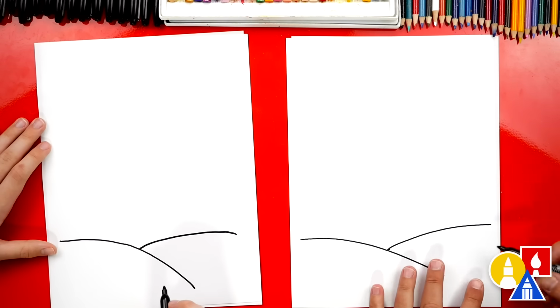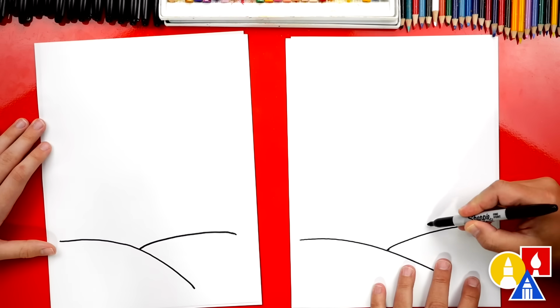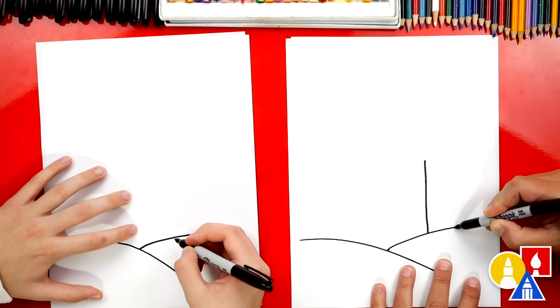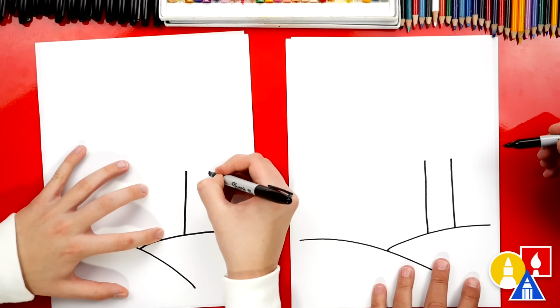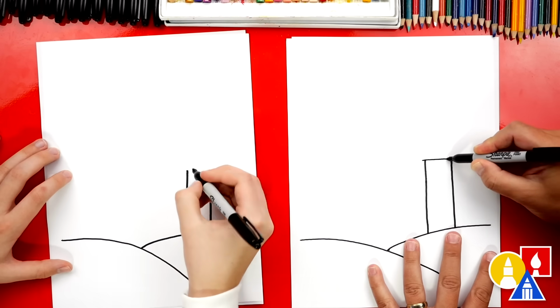Let's draw our first building on the right side on top of this hill. We're going to draw two lines going up. I'm going to start here and draw them coming up. Maybe these come up really high. We're going to draw a church over here. So this is the steeple. There you go. And then we can connect the top like that.